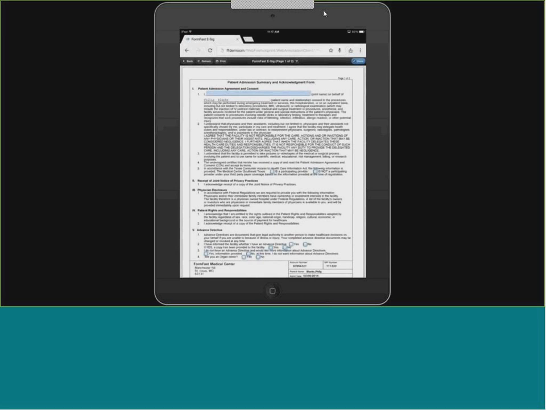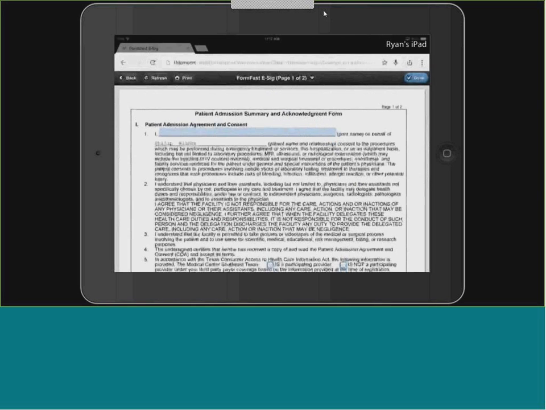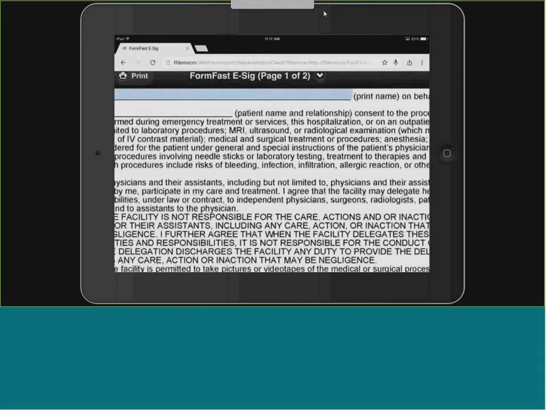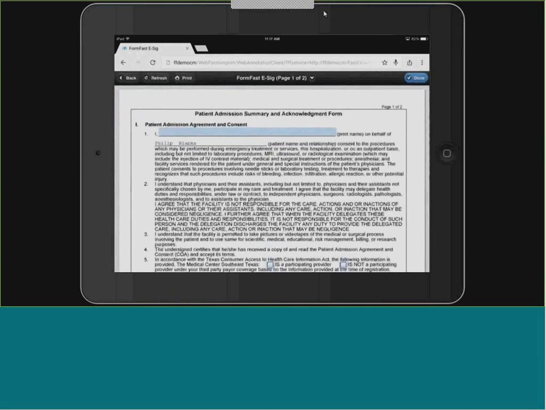Now, we support different features such as rotating the screen. If I turn it horizontally, you'll see that it updates in real time. I can just spread my fingers, if you're familiar with iOS, to zoom, or pull them together to shrink the text as well. The features of rotating the screen and zooming in and out are fully dependent upon the hardware, the tablet devices that you're using, and not the Formfast software. We do incorporate those features into the software if your hardware supports it.